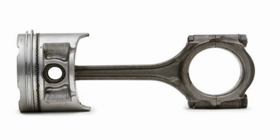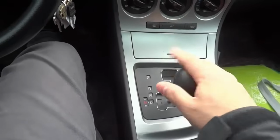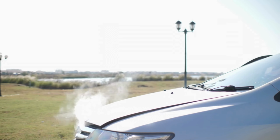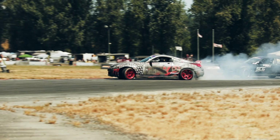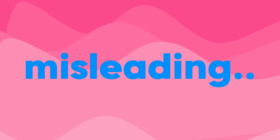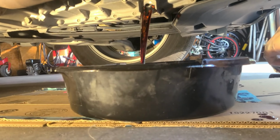crankshaft and connecting rods. Dirty or degraded transmission fluid also reduces the efficiency of gear shifts, causing jerking or slipping between gears. Over time, this puts additional strain on the engine, which has to compensate for the lack of smooth power transfer. Prolonged exposure to this stress can cause overheating, damage to engine mounts, and increased fuel consumption. What's worse is that some modern cars advertise lifetime transmission fluid, but that's misleading. In reality, transmission fluid still breaks down over time due to heat and friction.